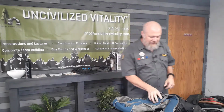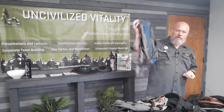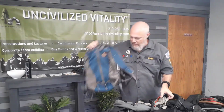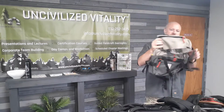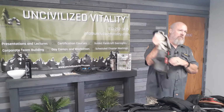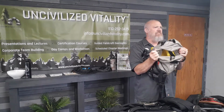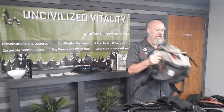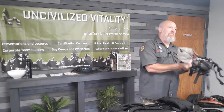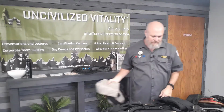For your day pack level, you could also carry a small backpack. This one is Hill People Gear, the Tamara pack. This is just a small pack by Topo Designs. Topo Designs is another good company that lines things with high vis inside, so I like this one. This is something I can roll up and put in the bottom of my field pack or my full kit in case I want to do a day hike or something.